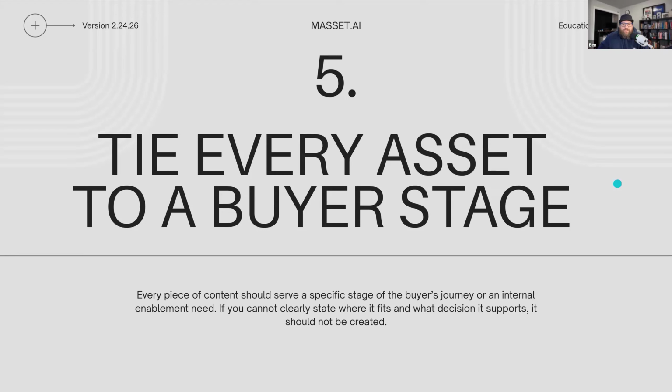Now, it can be really complex if you're like, well, this is awareness stage 1 or consideration stage 3 or whatever it may be, that's fine. Or it can just be the simple outline of awareness, consideration, decision, expansion, advocacy, whatever you want to call each stage. But you need to know when a piece of content goes into your source of truth, and this is your gatekeeper's responsibility, it actually needs to, and you might even want to store it in the file name itself. This is the stage of the journey that this content associates with.